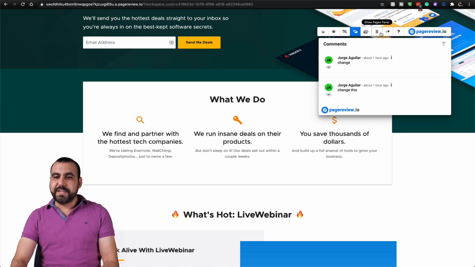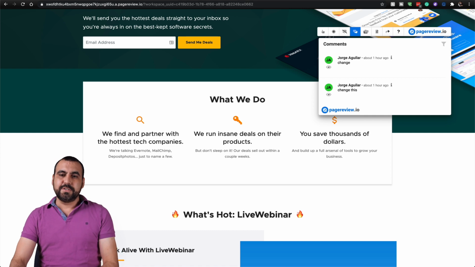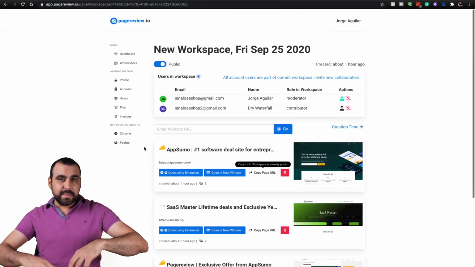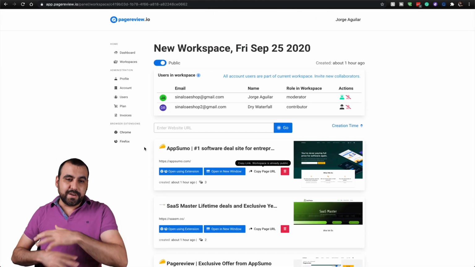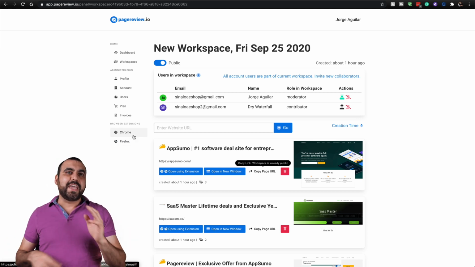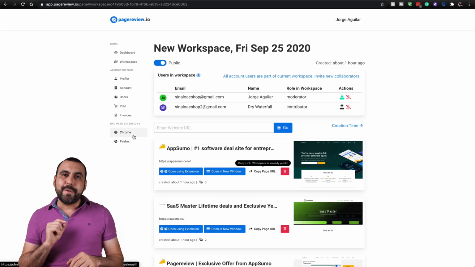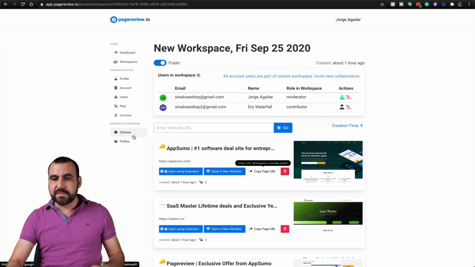You also have the show page panel. You can share it and you can show the cheat, all right? So it's super easy to use. What I love about it is you don't install anything anywhere else. Now, if you want to add profiles, you add them from here, the users, and you can see the plan, which is nothing interesting, and the invoice because they're actually there. And like I said, it's not Safari. It's Chrome and Firefox. So that means you can be navigating on any site and just open the Chrome extension and add the annotations and add them to your workspace. Super fast and super easy.